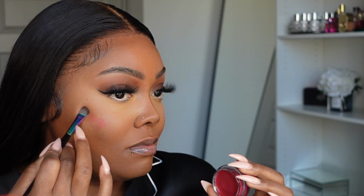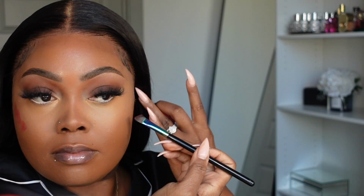For this look, I'm going to go in with my cream blush. I'm using this cranberry color on my cheeks. I haven't used my cream blush in a while. I've been trying to just go for like simple and go because of time. But today, I want to do something a little bit different.